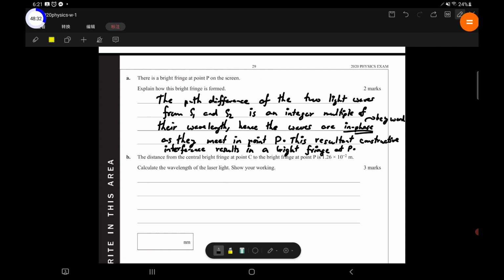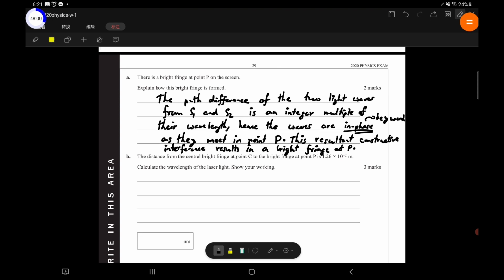Right, so the explanation for part A was very similar to the typical explanation we give for interference, but to just explain the path difference formula, you can just write out the formula. You don't need to write it out using this many words, so no need to write out multiple wavelengths. Just n times lambda is enough. The key word here is in phase, so try to use that in explanations, and that will give you the 2 marks. Part B, on the other hand, is more so a numerical question.